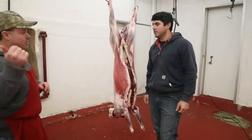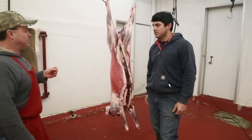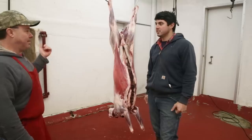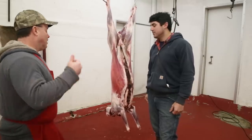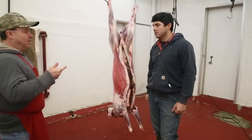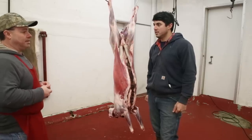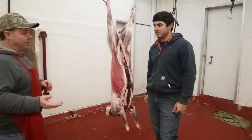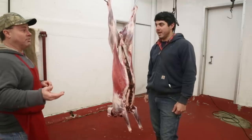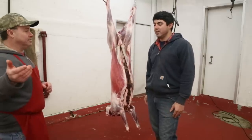I check my coolers twice a day, even over here. Because it could be that one time you don't check it and it starts — and then everything's gone. Like our cooler here, if the refrigeration quits on us, the fans still go. I have three fans in here and they generate a tremendous amount of heat, so it can go from 34 degrees to 60 degrees in just a couple of hours — especially overnight. And then you've got a problem.